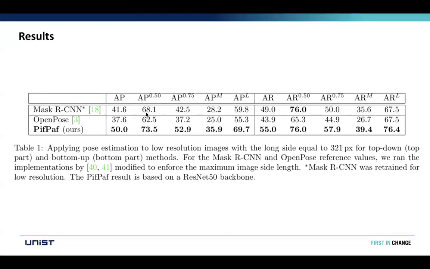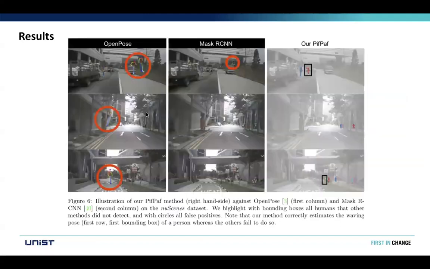Here are the results of this method compared with other methods. They apply pose estimation to low-resolution images with long side equal to 321 pixels for both top-down and bottom-up approaches. As you can see, PifPaf outperforms nearly all of those methods on low-resolution images, which is the main idea of this paper. Here is a qualitative result: OpenPose and Mask RCNN have some problems — OpenPose predicts extra keypoints that are not there, and also misses some persons in the image. But PifPaf detects all of them correctly and does not produce any spurious poses.